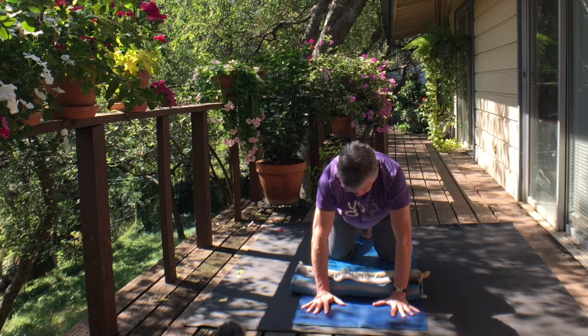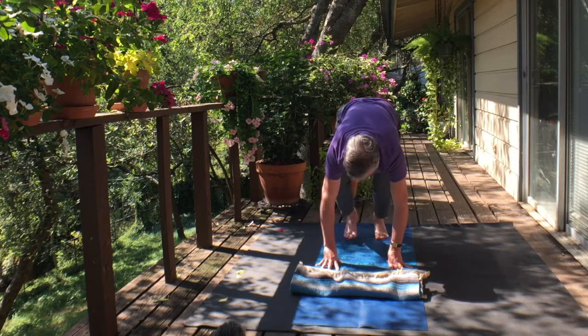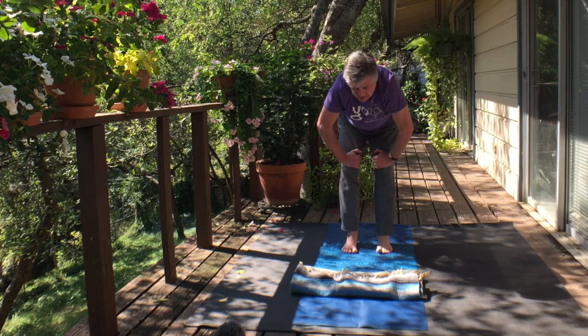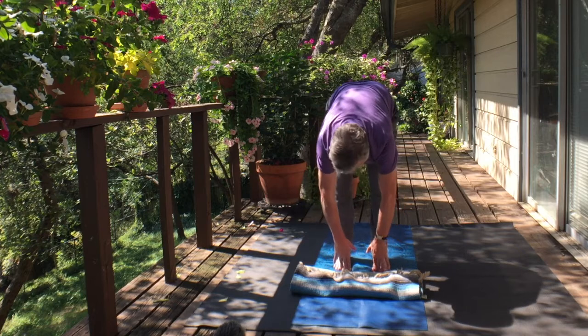And back to neutral. Tuck the toes under, walk your hands in, lift the hips, standing forward bend. Either place your hands on your thighs, coming up a little higher, or if you prefer, you can hang into a deeper stretch.